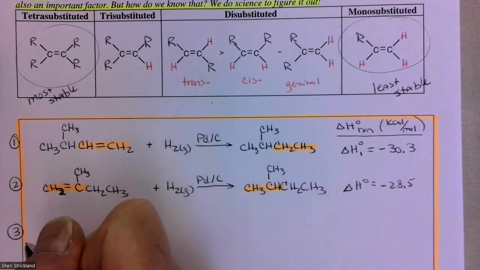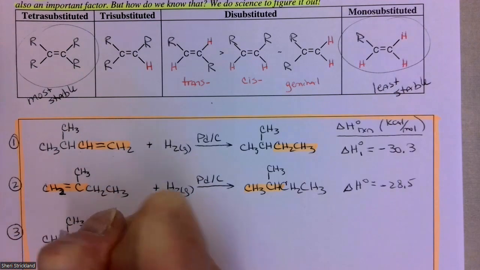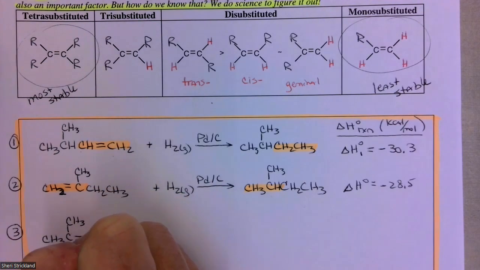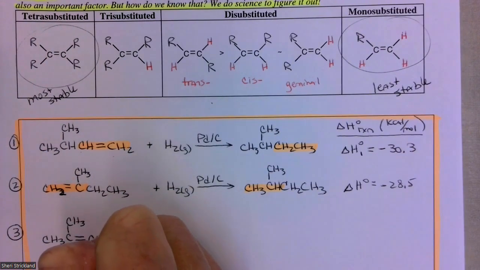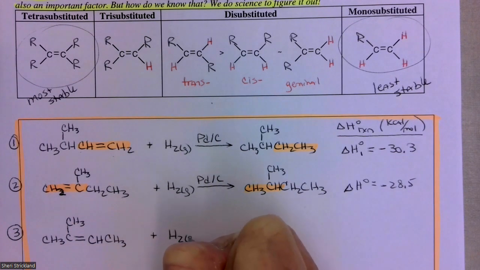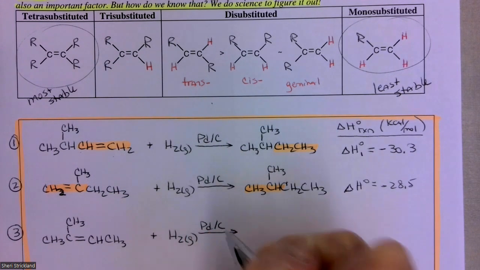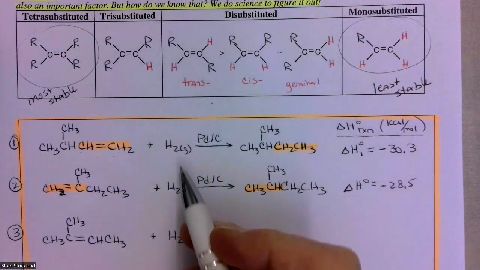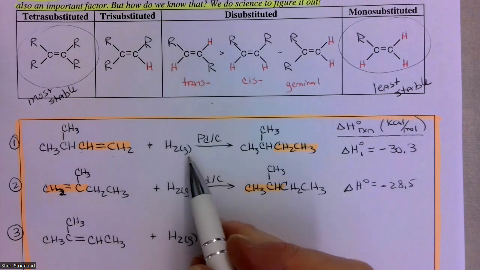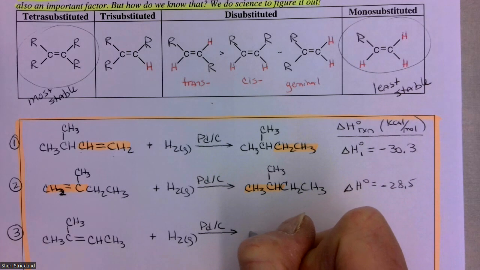All right, so what if we had this alkene to start with? One more possible place we could put it and still end up with the same product. Because that's the point, right? When you're doing an experiment, you only change one variable, which means that in all three of these cases, we're mixing the initial alkene with hydrogen gas in the presence of the palladium catalyst, and we're forming exactly the same product.